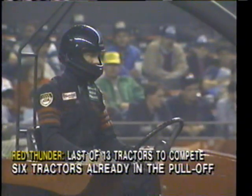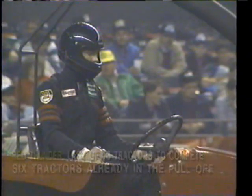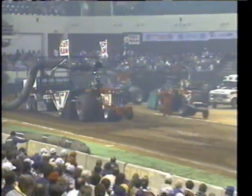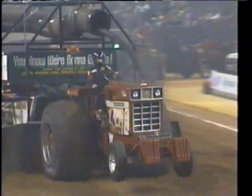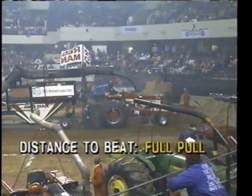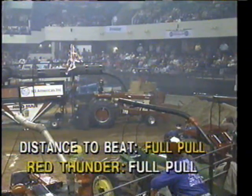These tractors are just literally put on a war. The people that are involved in this industry, they drive tractors like this. Bragging rights are at stake. This gentleman came all the way from the Lone Star State of Texas to try to put a win under his belt. Ground speed's going. Ford and Richard, we're into the super stock category. Look at him roll. Has to get a full pull, and he's done it.